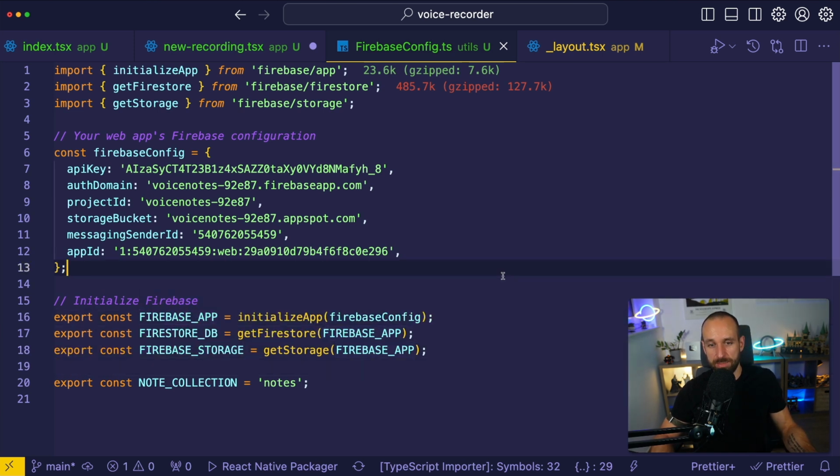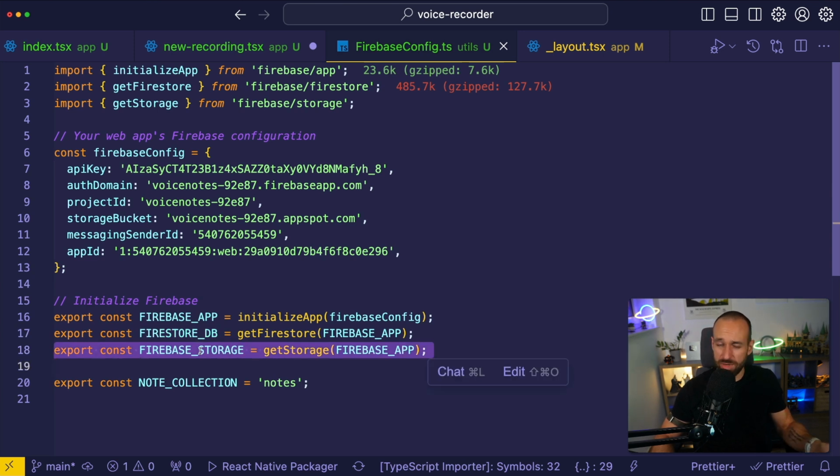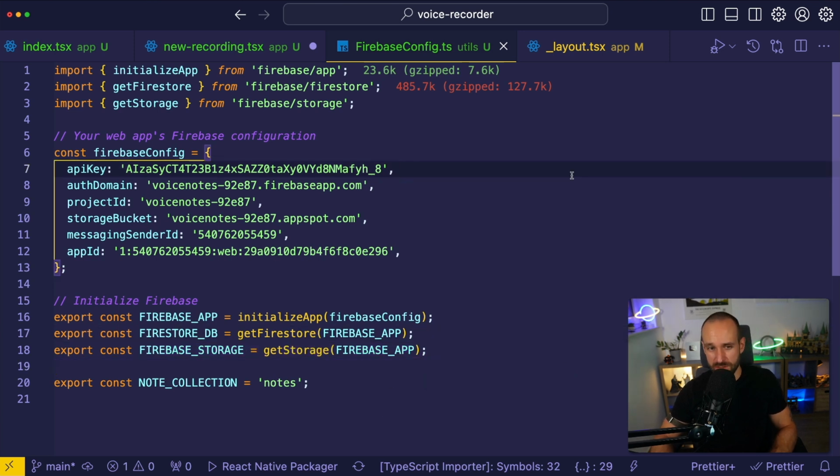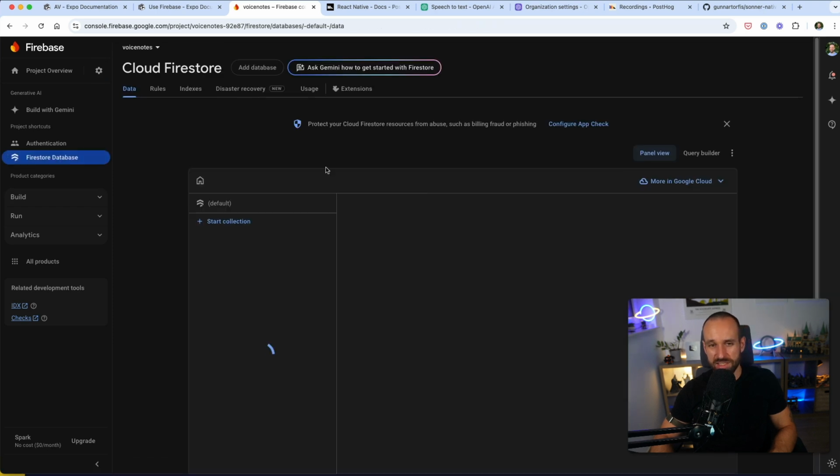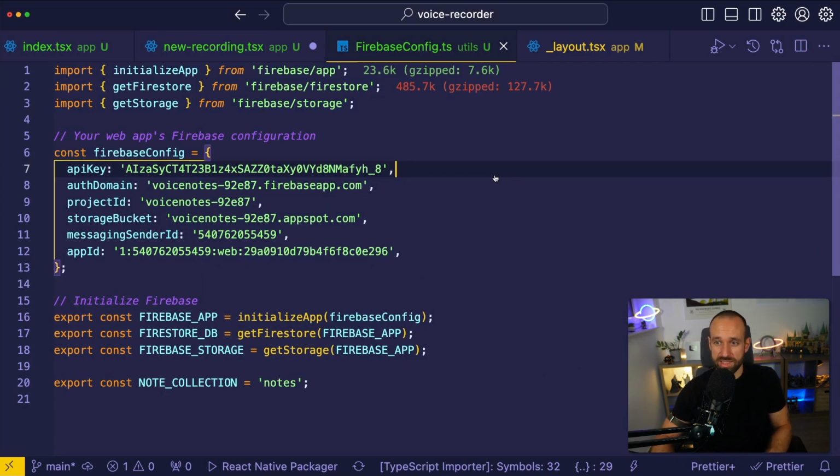So we always need the app here. We need the Firestore database. You could also get Firebase Storage. We will not use authentication. I will show you a little video in the end about that topic. So no authentication today. On top of that, I went into my Firestore database and clicked Get Started, and I used the default testing rules. So that means no authentication is required at the moment to use this Firebase instance.